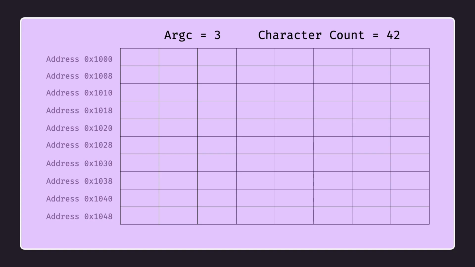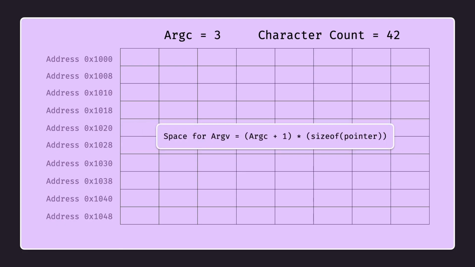So to get the overall size of the buffer, there's a simple formula, which is just the argument count + 1, where the +1 is because of the null termination character, times the size of the pointer. I need to use the size of the pointer on this machine because the argv array is essentially just a sequence of pointers, and those pointers point to some other memory location where the string is stored. So in this instance, space for argv would be (argc + 1) times 2, which is 3 + 1 is 4, times 2 will be 8.